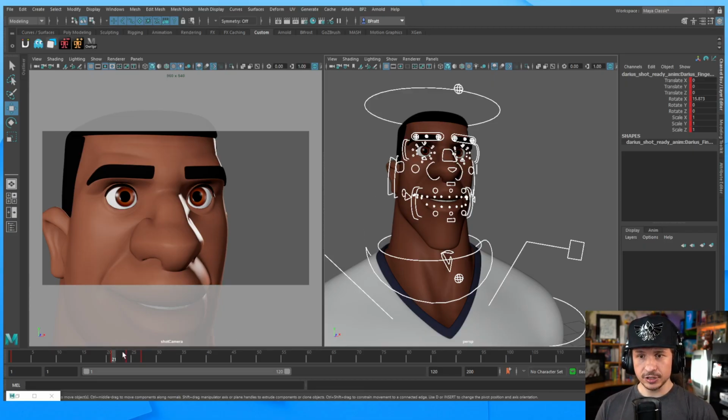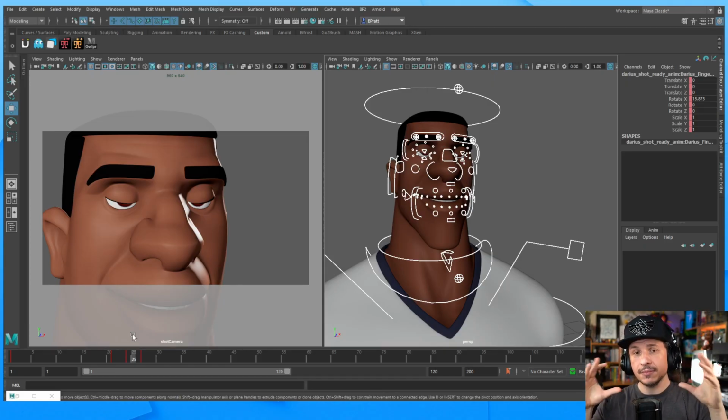So, common issues we're seeing. The eyes are completely in sync as they're going up and down. The timing is good in this case because they're starting to close at the same time, opening at the same time. That's good. But the spacing is perfectly symmetrical on both sides. That's not interesting.